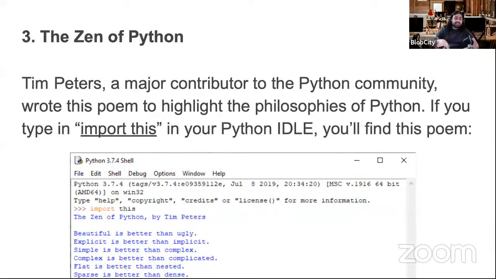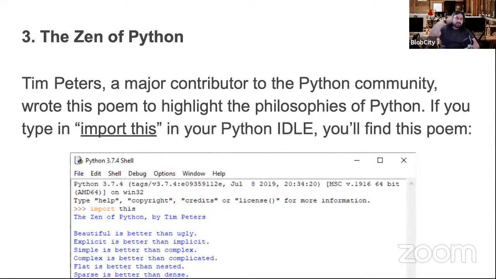you explicitly mentioning what you want to do is better than having some implicit functions that are really complex for a reader to understand. Then it goes on to specify that simple is better than complex, which means a simple program is better than a complex program. But if you must have a complex program because you decided to do some real complicated logic in Python, then complex is better than complicated. So you might get to some programs in Python which are complex, but you would never get to complicated programs in Python, right?